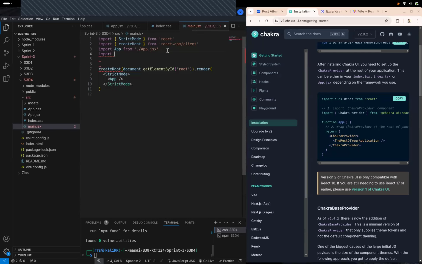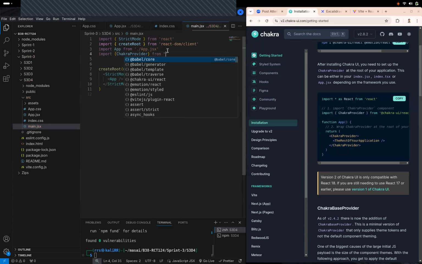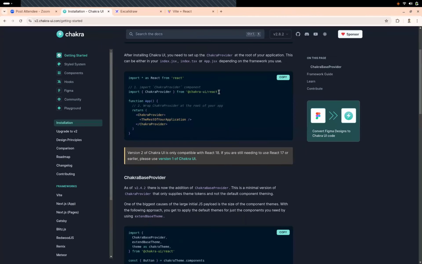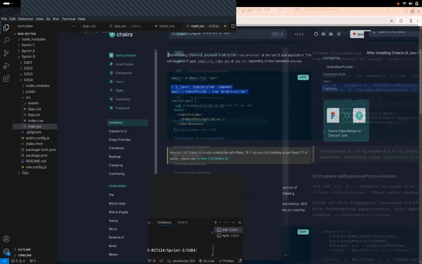Chakra provider. So Chakra provider, and this will be from Chakra UI react. So basically, we have imported this, and now we'll wrap our application.